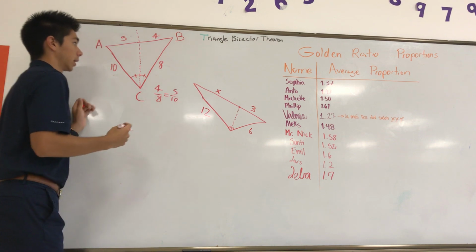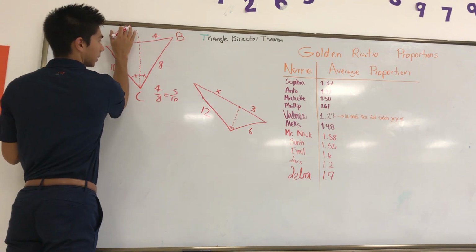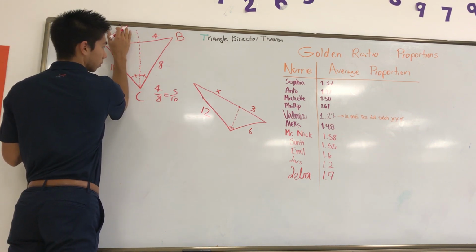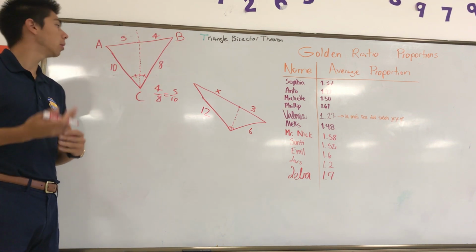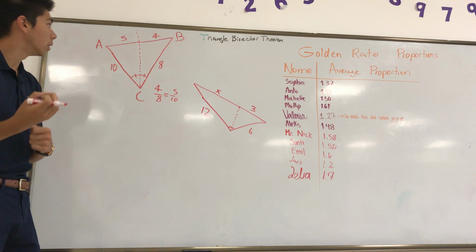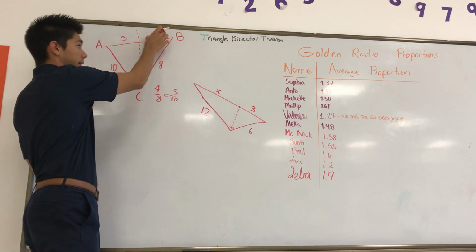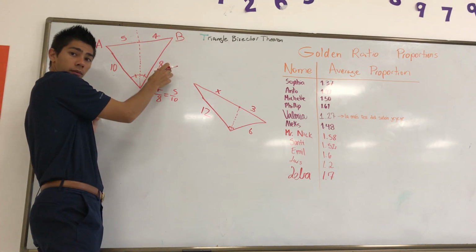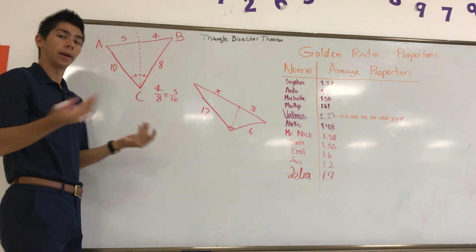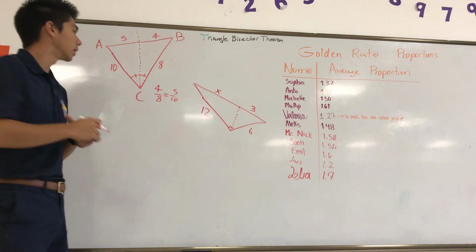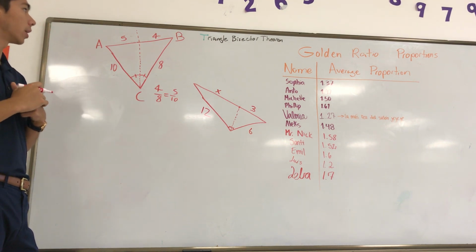Okay, so to set this up, we're going to look at one side of the angle bisector, and then we'll look at the other. And the division between them, or the proportion between them, should be equal. Okay, so you can see that 4 is half of 8, which means on this other side, 5 should be half of 10, and it is. Okay? So that is how you are going to use this triangle bisector theorem.